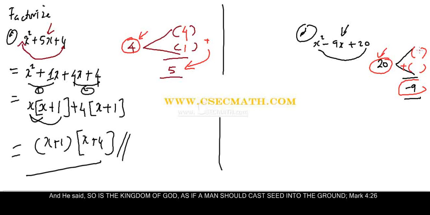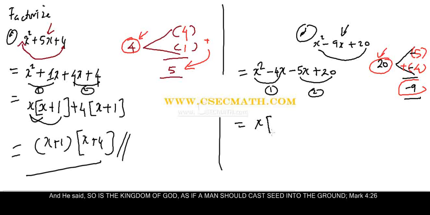So obviously that would be 5 and 4. Clearly 5 times 4 gives me positive 20, but 5 added up with 4 would give me a positive 9. So the only way we could obtain a negative 9 is to have a negative sign. So hence the given question can now be rewritten as x squared followed by a negative 4x and a negative 5x. Of course the constant term has to be placed. So this is my component 1 and this is my component 2.